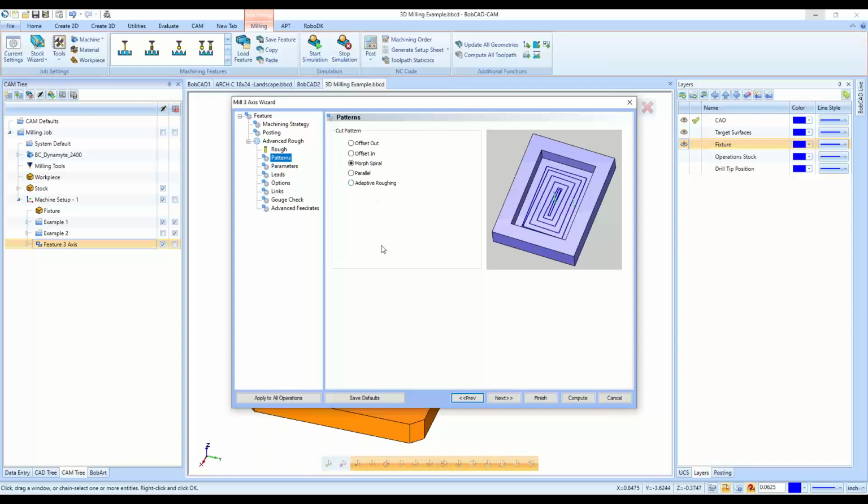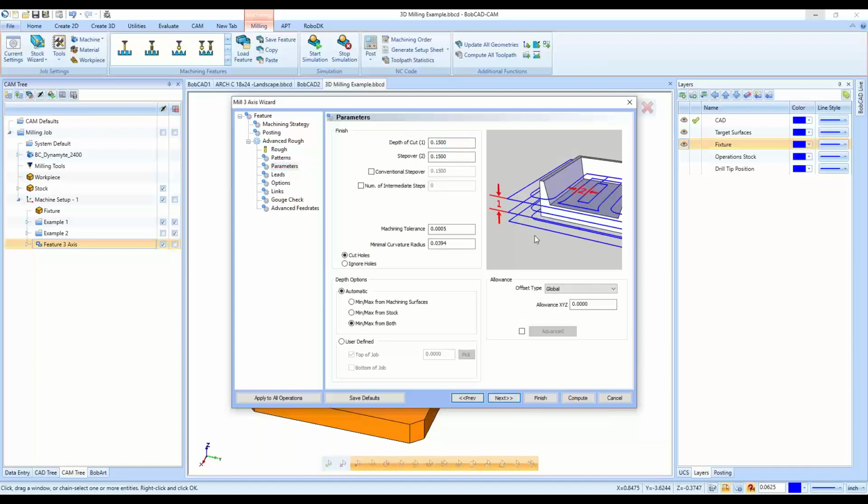These are our high-speed machining options. So this is the first step where it's our 3-axis Pro. You'll have the 3-axis standard with these here. With the 3-axis Pro, you have high-speed machining operations where the tool will start at the center, continually spiral its way out, keeping constant tool engagement the whole time. This offers trochoidal milling. This is also considered adaptive roughing, or in other CAD software programs, dynamic roughing or dynamic machining. I think I went through that in the 2-axis also. But anyways, yep, this is the high-speed machining in the 3-axis milling. It's only in 3-axis Pro, and it includes the morph spiral and the adaptive roughing.